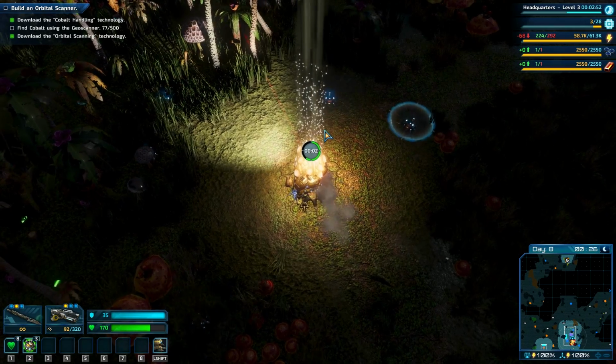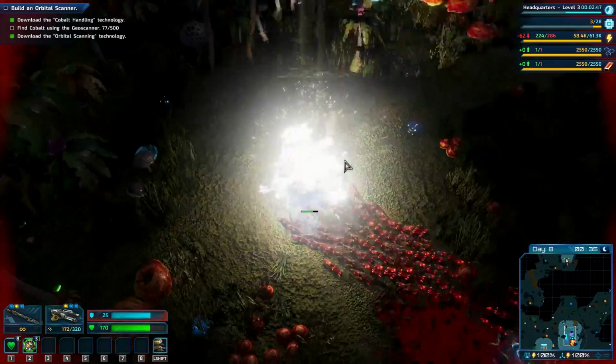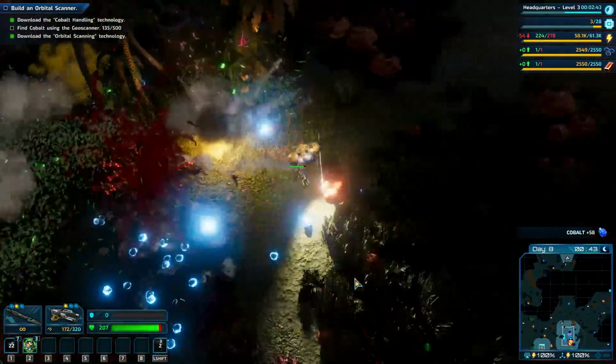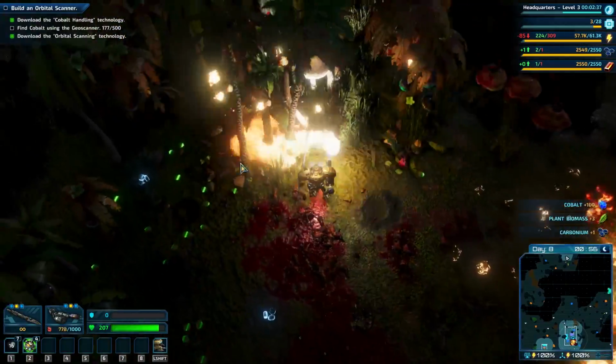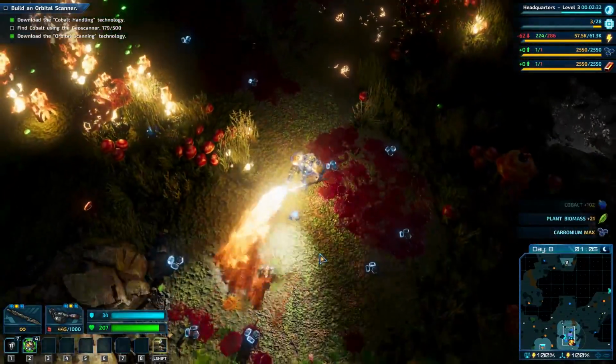But yeah, still looking for cobalt. I found 77 out of 500, so it's going to be quite a slog to try and find this stuff. I'm stuck. Bring the flamethrower out. Oh, here we go. We got cobalt from that. I'm going to torch this forest, just to bring a little bit of light to the place.